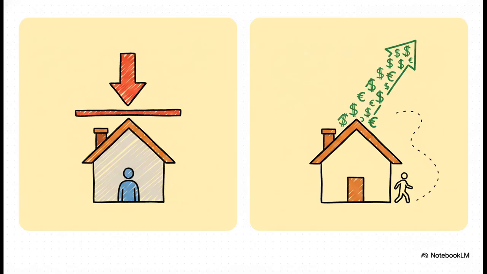Now, here is a super important distinction. These rent caps only apply to an existing tenancy. The moment a tenant moves out and the unit is vacant, you can reset the rent to whatever the current market rate is for that next new tenant. Then, of course, the cap will apply to that new baseline for them going forward.